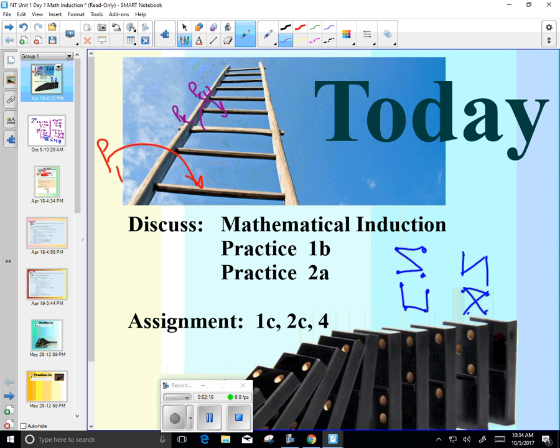It's a logical proof, similar to when we did the formal definition of limit. We said there's a relationship between x and epsilon, and then as x got bigger, what did epsilon get? Smaller. Then you had to eventually get an infinite limit. And so similar here, we've got to find a first value. If we find the relationship of the next step, and that exists and the first step exists, we can say it's true for every step on the ladder of Z plus.